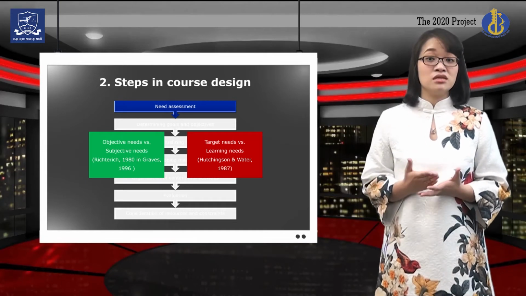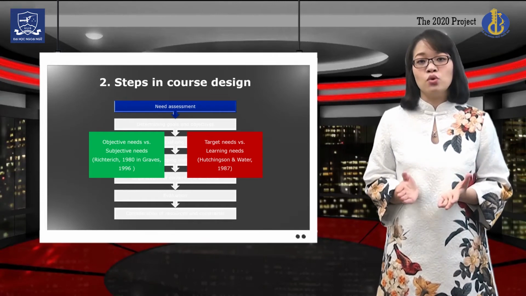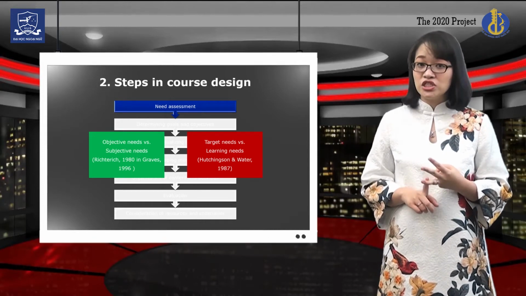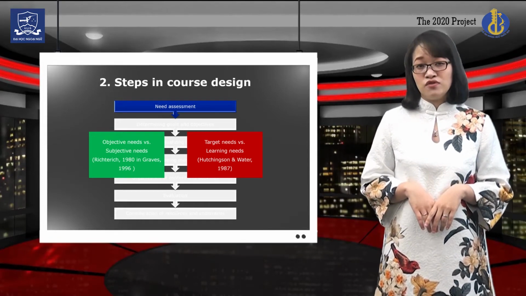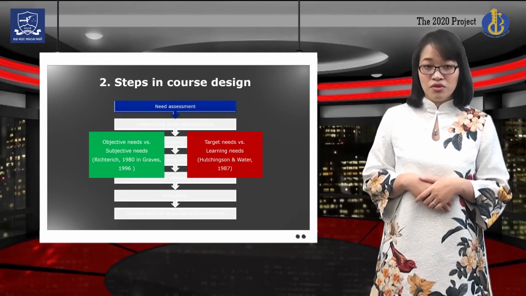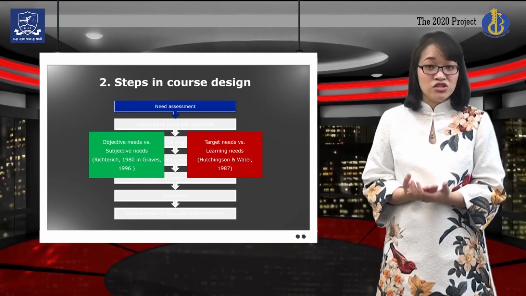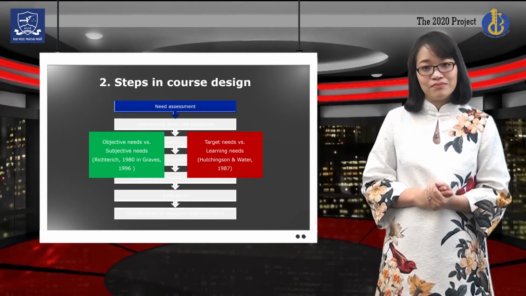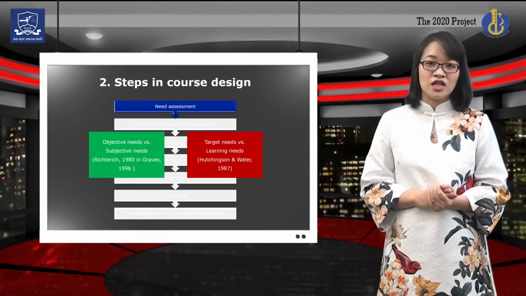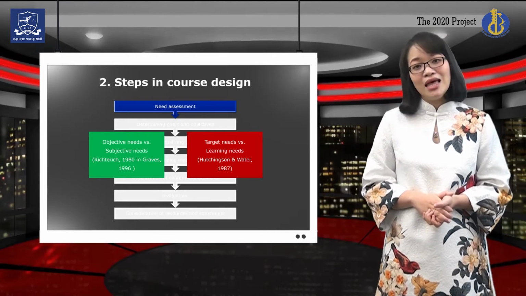And now, how to conduct needs analysis? Teachers will use a variety of tools, such as questionnaires, interviews with learners and others, or observations. Tests and interviews that measure proficiency are also part of needs analysis. The reason is because they help determine what learners have already known and where they are lacking. Teachers may also design in-class activities for the first day of the class to measure learners' proficiency in reading, writing, speaking, and listening.